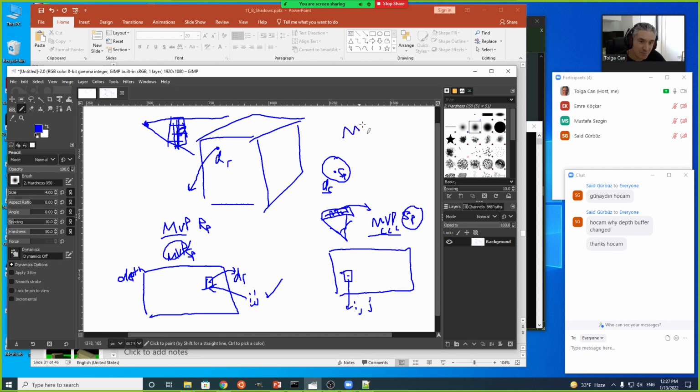So we use the light's model view projection matrix for two purposes. After we project SP with the light's model view projection matrix, we use the XY coordinates of the projected point to find which pixel to look up in the depth buffer, and we use the Z coordinate of that to get the depth of SP, basically this DS, okay?